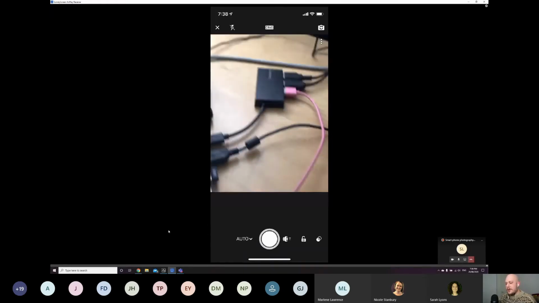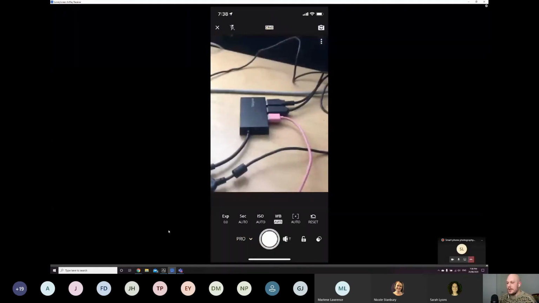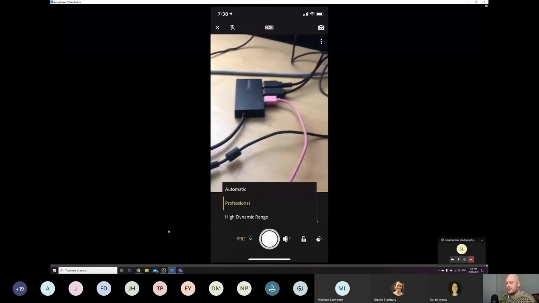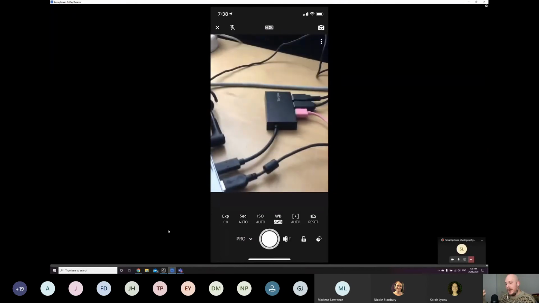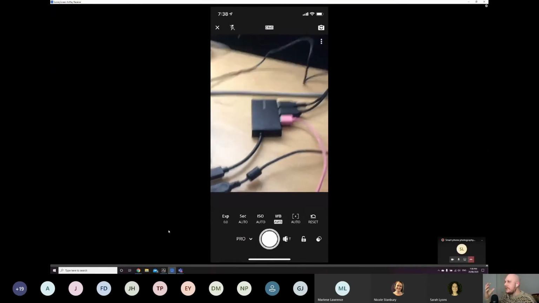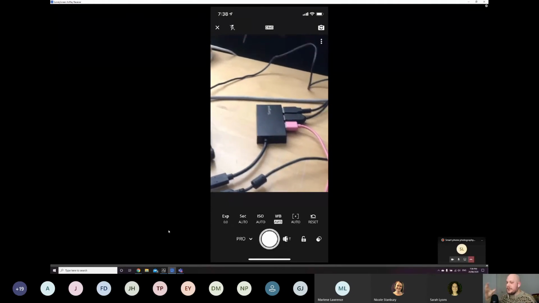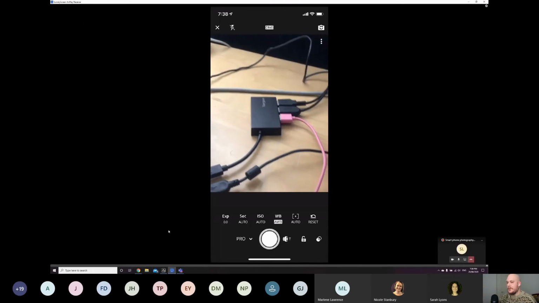The reason we've downloaded this app is so we can get a little bit more into the nitty-gritty of things. So we're going to go into the professional mode just by clicking in the bottom left-hand side there and choosing professional. Now, I've got a comprehensive guide to what all these different symbols mean in the handout. So I'm not going to go through every single thing right now because you can go back and read through that yourself. But there are a couple of things I really want to point out.